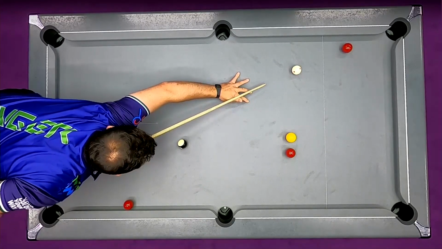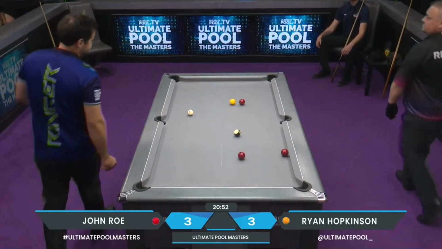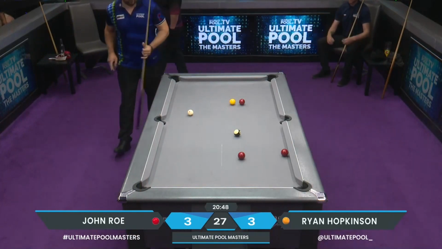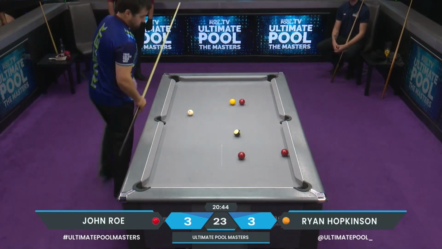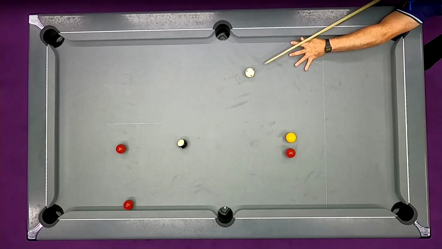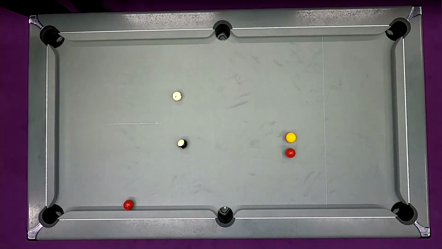That's a fraction short, because he was playing on the one next to the yellow there. He can still play it and come 2 cushions if he wants to, but it looks like he's going to play the one below the 8, and he's got to play a decent shot here, otherwise he's going to have an awkward angle. Played it well enough.